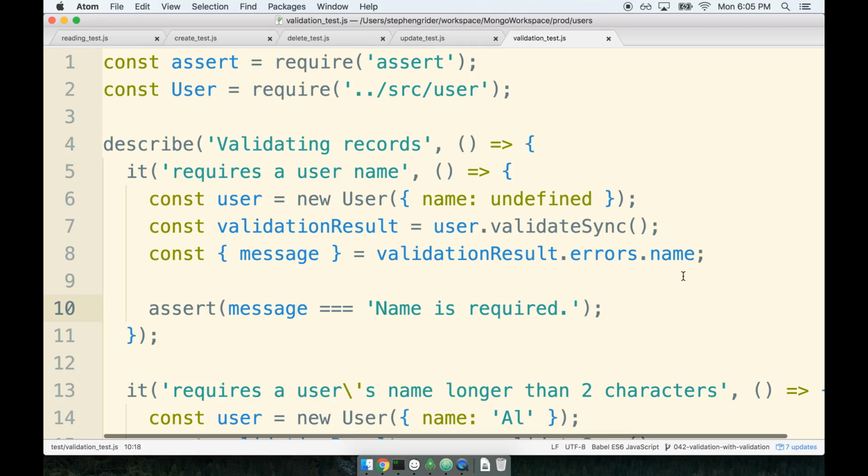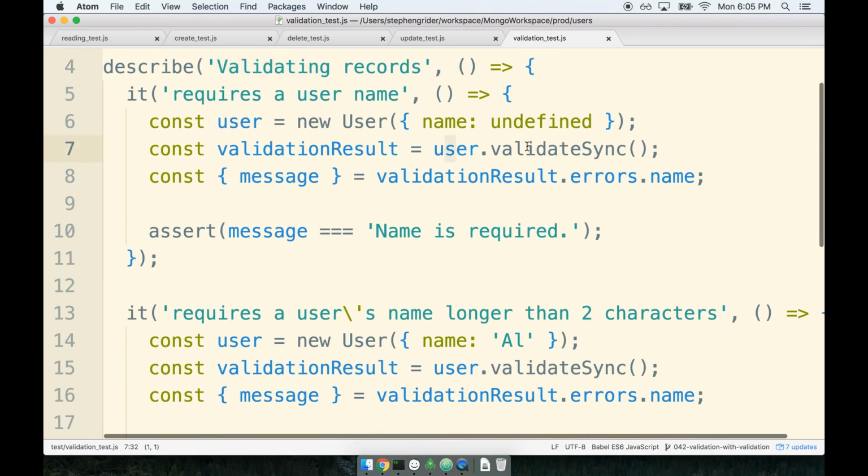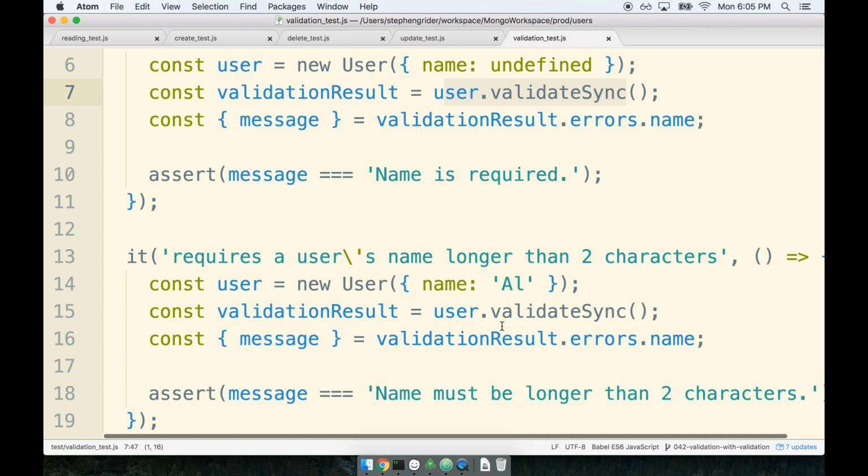Before we move on to our next advanced topic, there was one last little thing that I want to talk about with validation. We've seen how to explicitly validate a record with validateSync, and we also spoke a little bit about the validate function as well, but we haven't actually seen how these things get called in the wild, like how we actually call these in a real application.